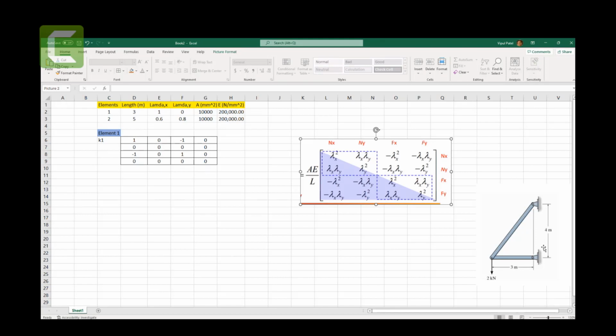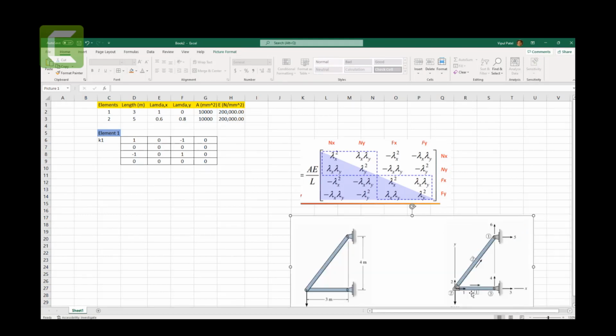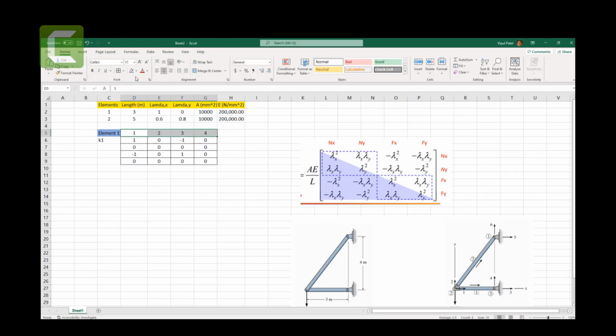And you have the near node. If you look at element number 1, 2, 3, 4, you can have 1, 2 as the near node, and the far node is 3 and 4. That is the near node X, near node Y, far node X, far node Y. I hope it makes sense. And the arrow is going to tell me which one is the near node and which one is the far node. So that's here and that's it.